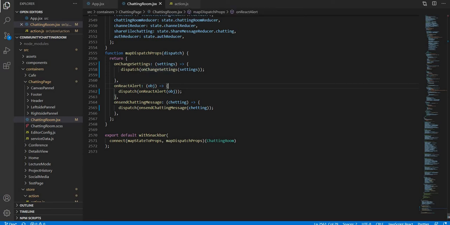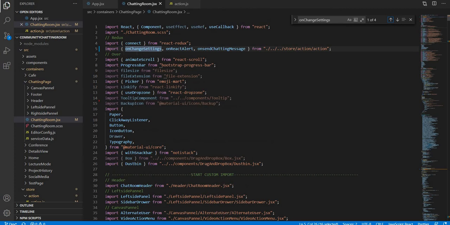You can see all the actions, this one, onChangeSettings, right? If you check where onChange is imported from, if you go to the top, you can see it is imported from the action, right?